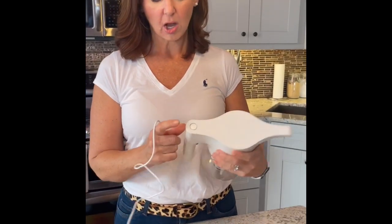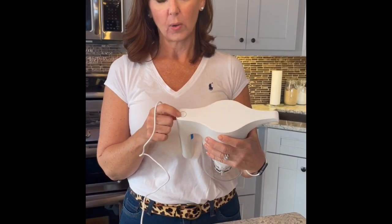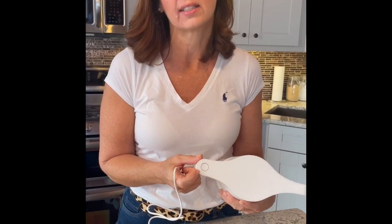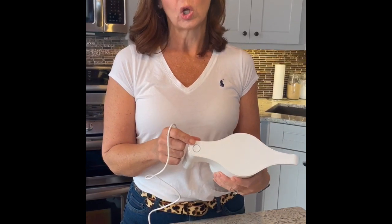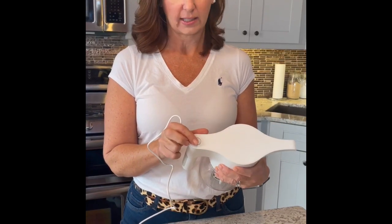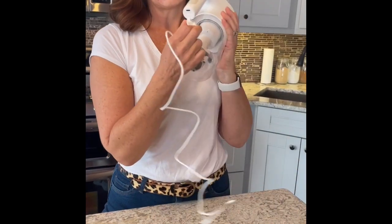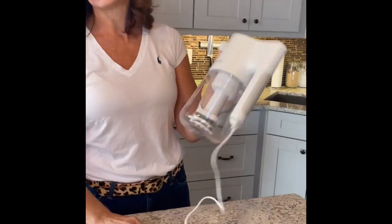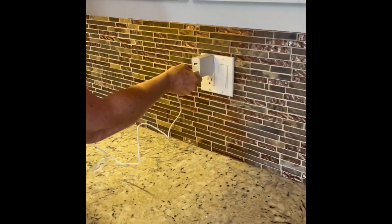On the top is the on/off button. When it is glowing orange or red, that means it is needing some charging. If I push it, you can see it's glowing red right now. Once it's fully charged, this ring will glow white, so we don't want to take it off the charger until that ring is white. Underneath the handle is located the little plug-in for your USB. I'm going to plug it in and take my unit over to where I normally charge my phones and plug it in.